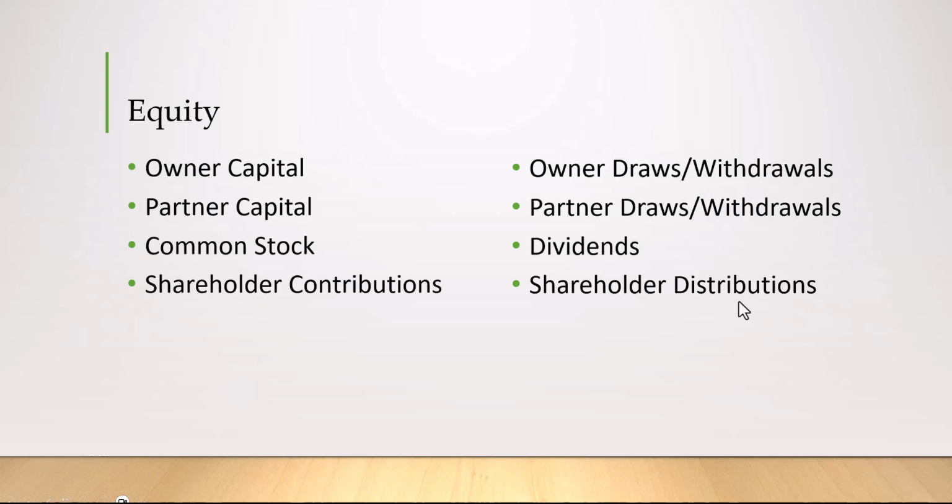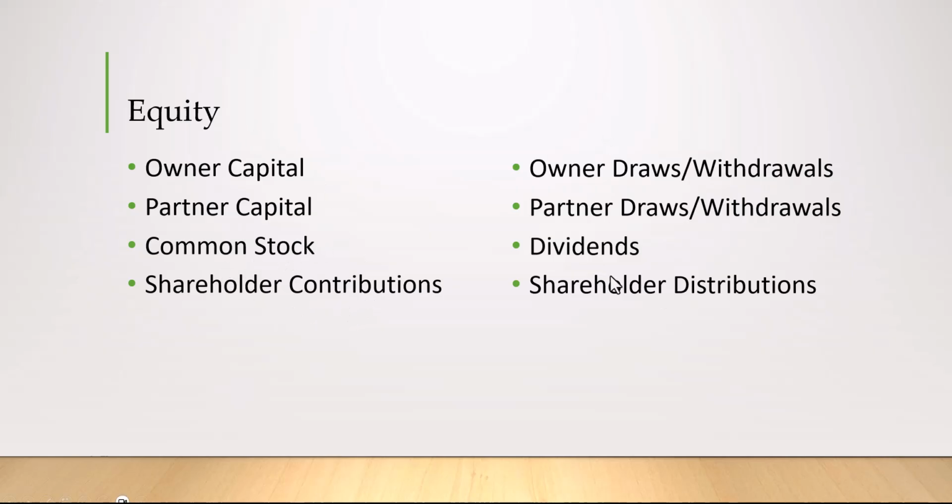And then equity would be the owner's investment or owner's claim to the business. And there's a lot of variations here of different names that you might see. You might see it called owner's equity, and I didn't put that here, but owner's equity, owner's capital, partner capital if it's a partnership. In that case, you would probably have a separate capital or equity account for each partner. If it's a corporation, you might see things like common stock or shareholder contributions. So these all represent the owner's investment, the owner putting money in.